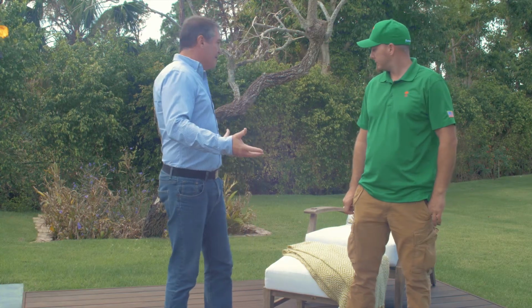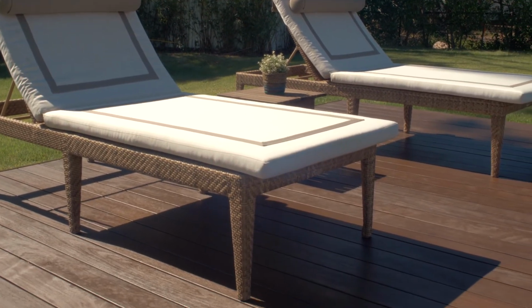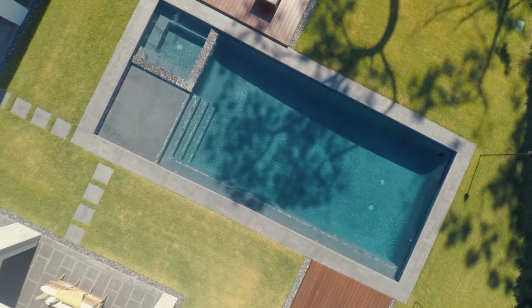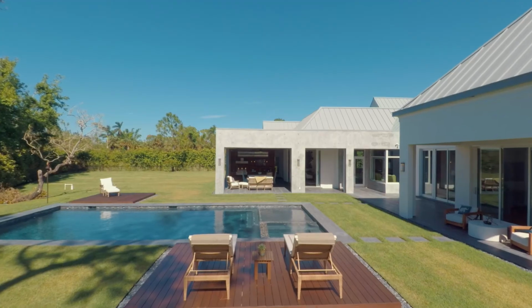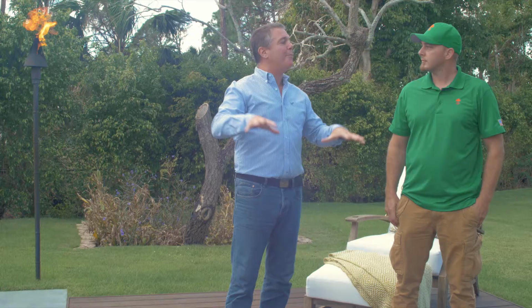This is a really great perch for you to sit on and look back at your property. Even if it's not the dominant structure, it adds so much flavor to the backyard. It does. When you look at the expanse, especially from the aerial and the drone look, it's a fantastic comparison when you see the large array of green grass, then you see your Ipe decks kind of popping out at you. So it really becomes a feature area where you want to go out and sit and enjoy it.